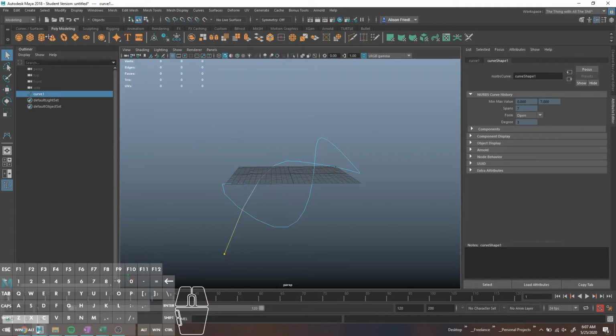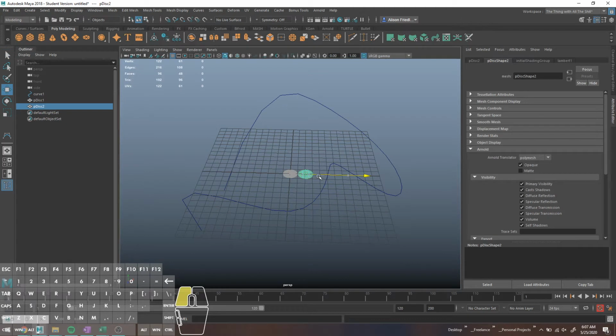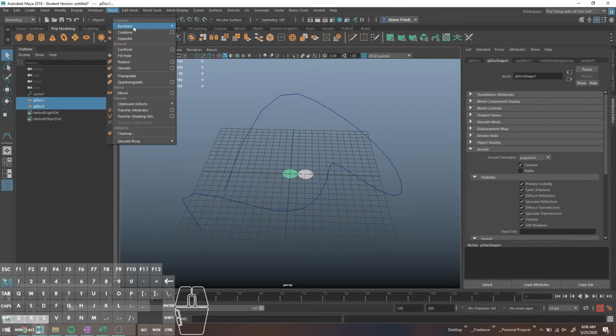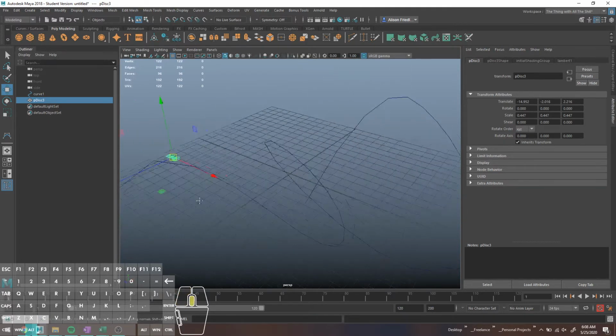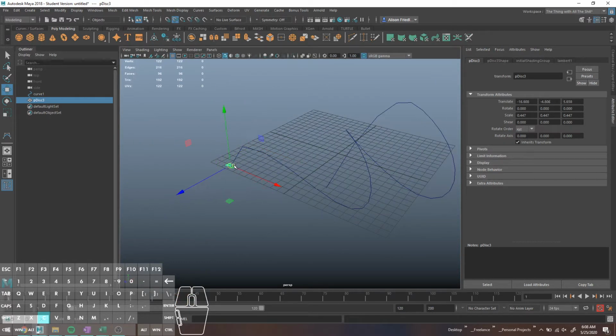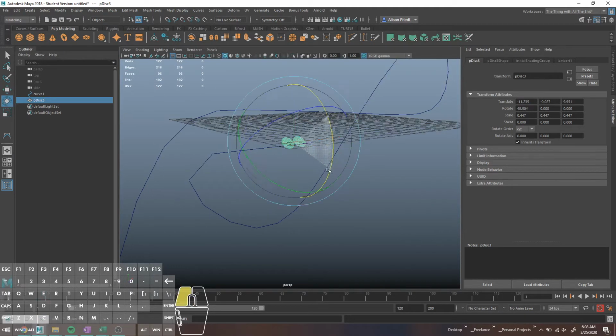And I am going to make basically a little profile that I can extrude along this curve. So I'm actually going to do barbed wire because I just think it's kind of funny. So I'm just going to mesh combine these guys, maybe scale them down a tiny bit. And then I'm going to use C to get this sort of close to the curve if I can, and then snap it onto the curve, which for some reason works better for me sometimes than others.